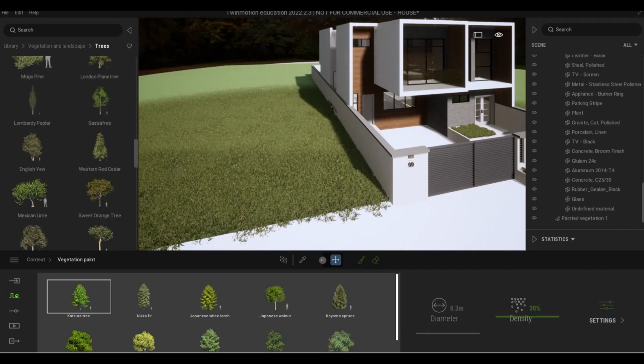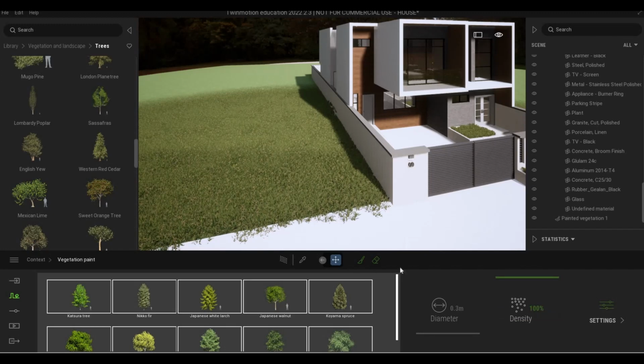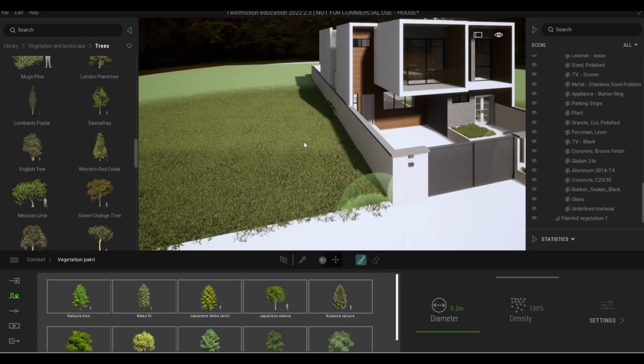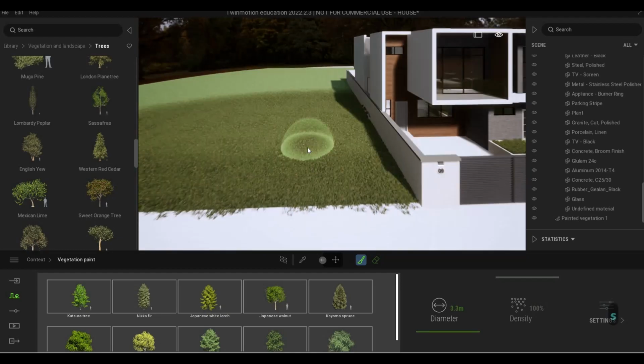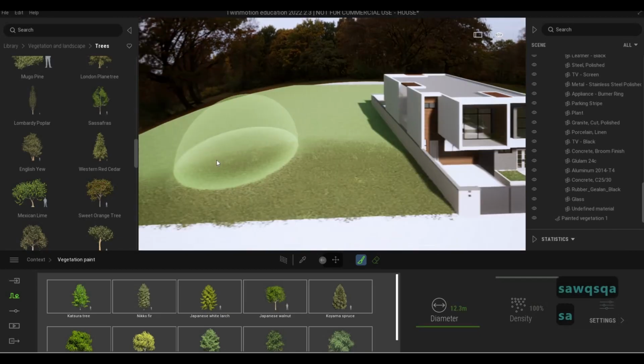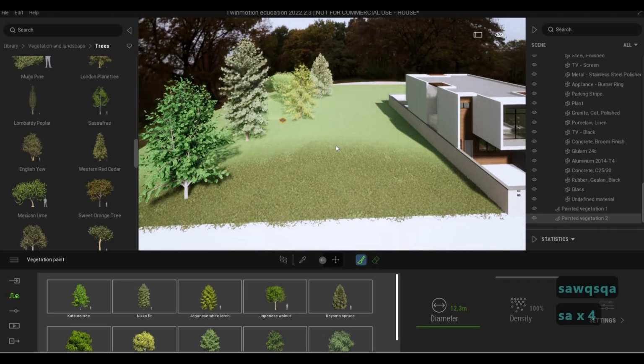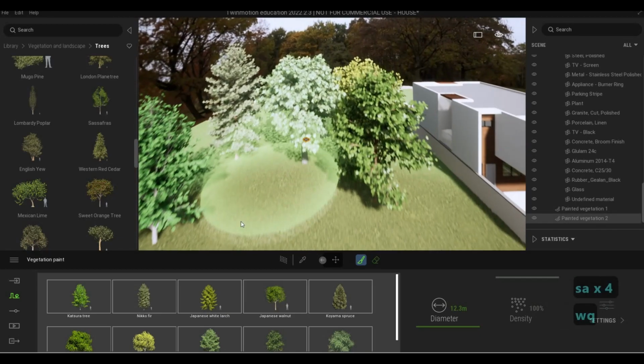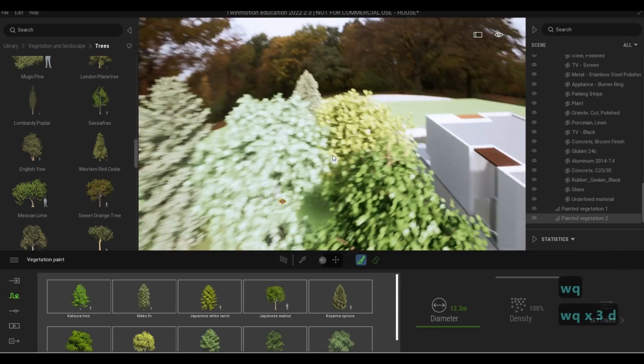After that, select all of them and increase its density so that once we add it, we could basically add a lot. Change the diameter, so we could just click on those.